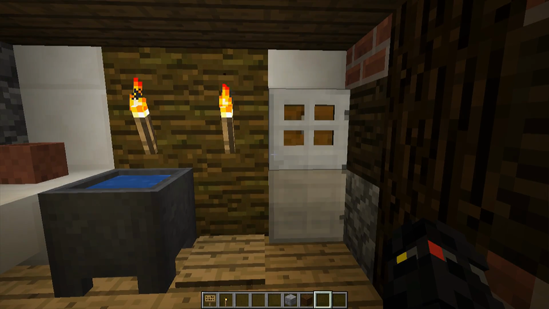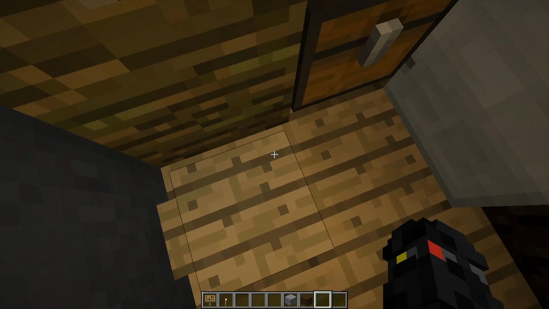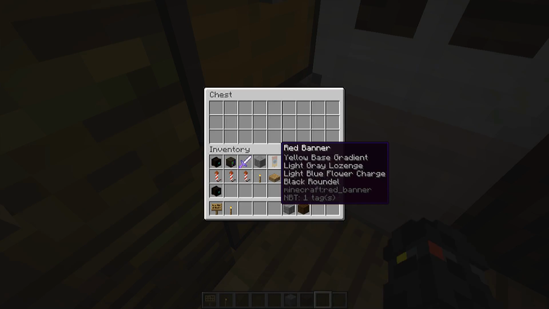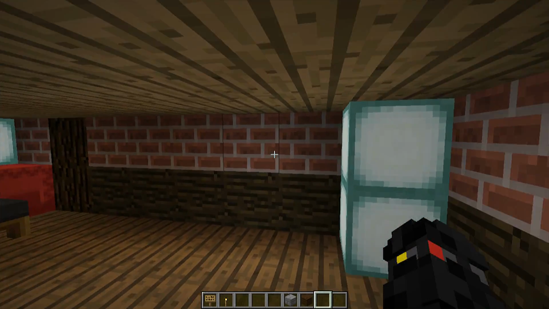You can still open that. So I thought they fixed it to where you can't have a fridge anymore, but you can. And you have a... Look at it. It's a freaking pressure plate to open up your fridge. Do you have a pressure plate to open up your fridge? I don't think so. Probably because it's utterly useless.